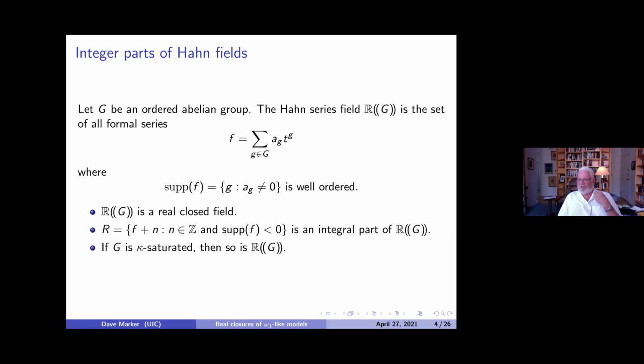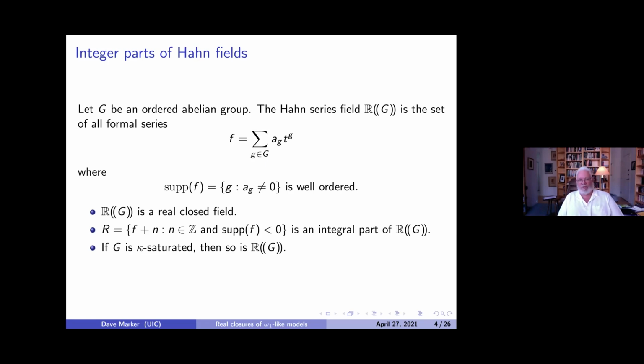And these tend to be as far away from PA as possible usually. So if I build an integer part this way, let's say I take the element t to the minus 1, that's some infinite element, and square root of 2 times t to the minus 1. Those are both elements of this integer part, and their quotient is square root of 2. So this is a way of getting models of open induction where the square root of 2 is rational. And then an easy construction goes that if I start with a kappa saturated group, the Hahn series field I'm going to get this way is going to be kappa saturated.